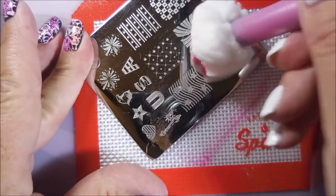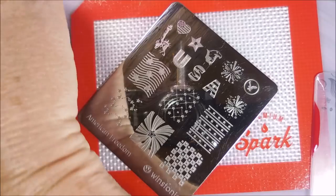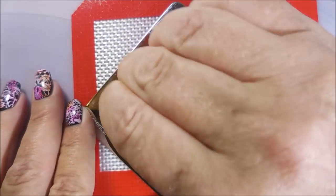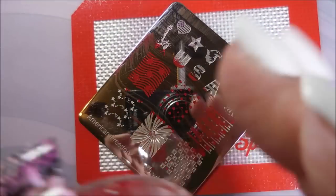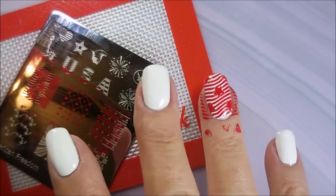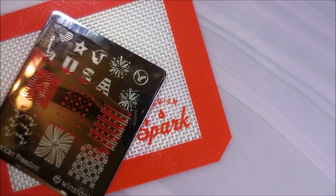Let's clean this off. And I'm going to flip the plate around and do it from the other direction, because I might have scraped bad. You know, y'all learn. So here we go. Tell you what, let's put that on a different finger. Let's put it right here. Okay, much better. See? There we go, I like it. And we're going to have to clean this plate off again.